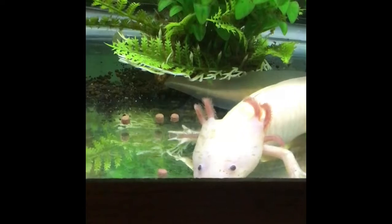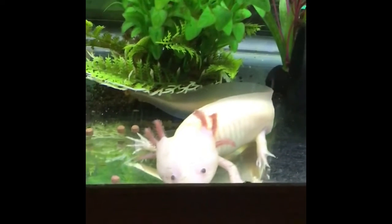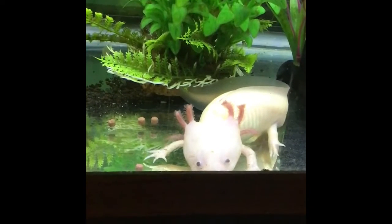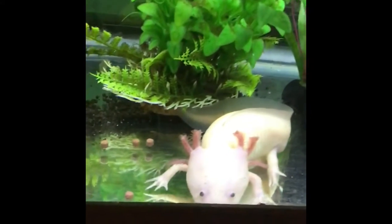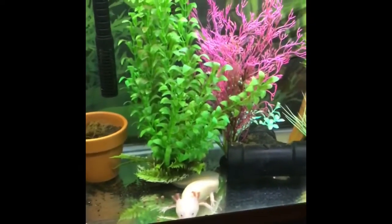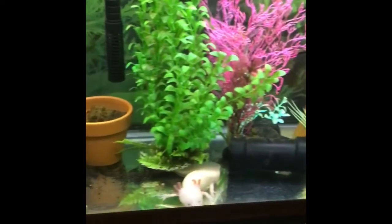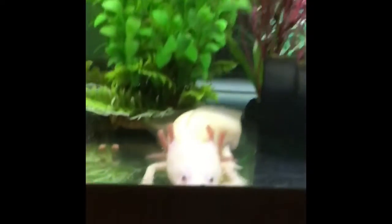Let's see if she'll eat another pellet. She's white because there was no light in the place that she lived — they call that albinistic. She's not the best hunter; she kind of senses it's nearby though. She's kind of slow — she just floats around, does her thing. She's very cute though.